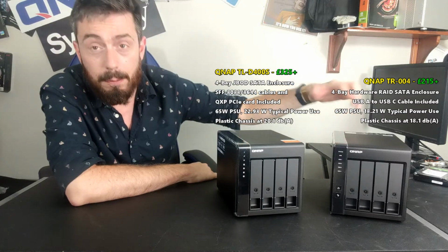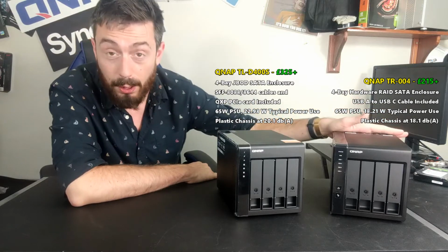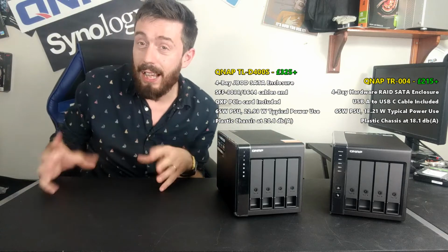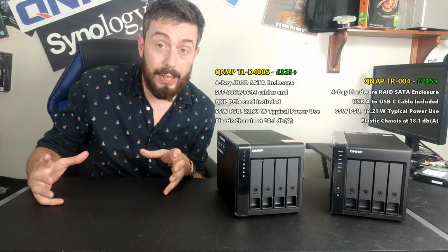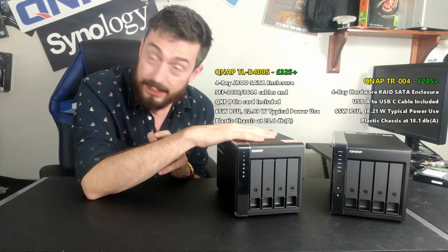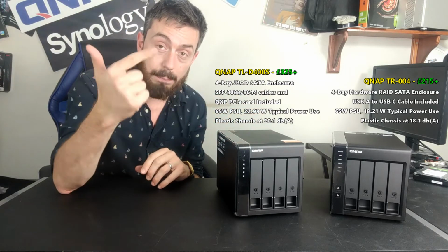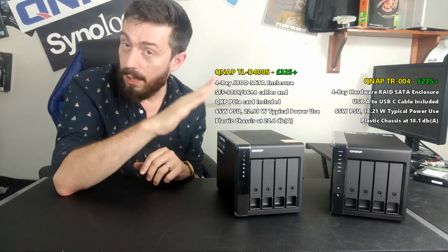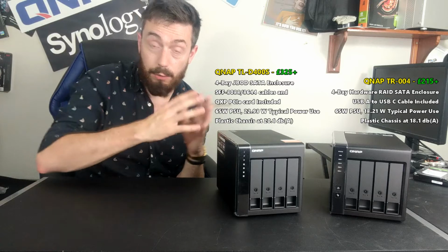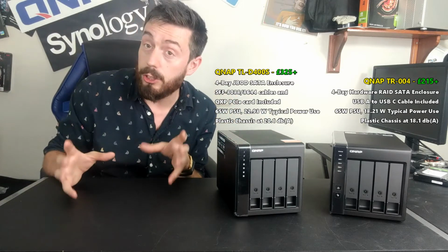That means that you can put drives inside, set the switch on the rear to create a RAID 0 or a RAID 1 or 10 or a RAID 5. And that means that your NAS will not have to utilize as much of its CPU and memory to support that new expanded RAID. Now, the TL series, this one, the TL-D400S, is JBOD only. That's just a bunch of drives, and it means that this device relies on the NAS to handle the RAID, to create a RAID system, and ultimately to allow you to bolt on a new pile of extra storage.